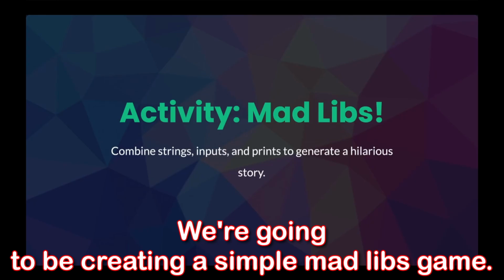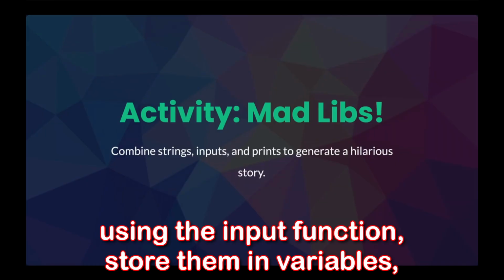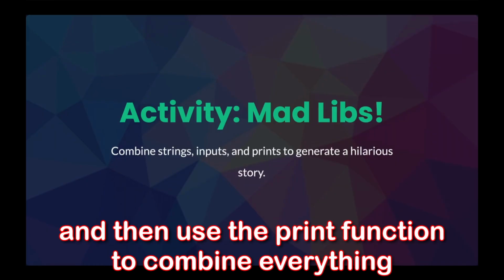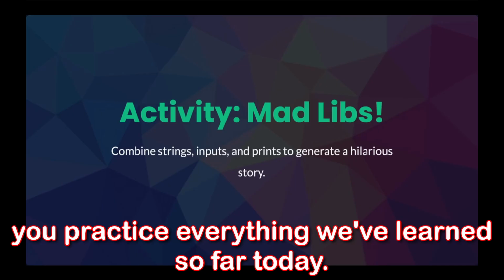Now it's your turn. We're going to be creating a simple Mad Libs game. You'll ask the user for different words using the input function, store them in variables, and then use the print function to combine everything into a funny story. This activity will help you practice everything we've learned so far today.